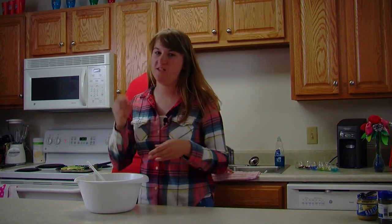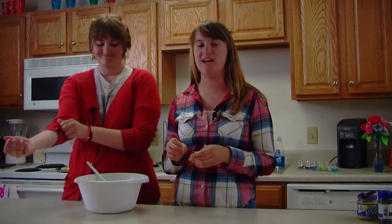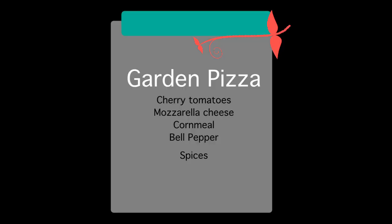These would also be good served with tomatoes. You could try different grilled veggies with this kind of a mixture. It just adds really good flavor and makes a good appetizer. Yes, it does. Now we're gonna go look at our second recipe of today's show, a garden pizza. Some of the key ingredients you'll want to make sure you have are cherry tomatoes, mozzarella cheese, cornmeal, bell pepper, and some spices.